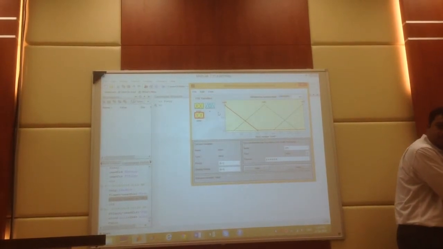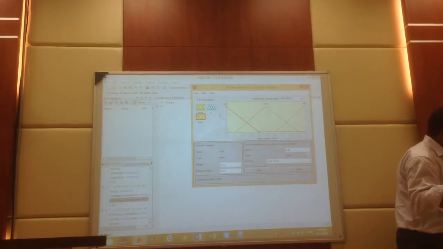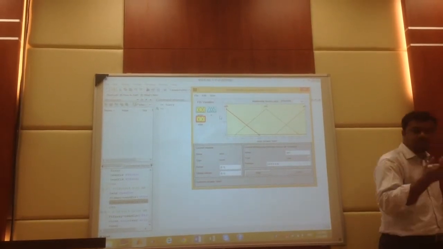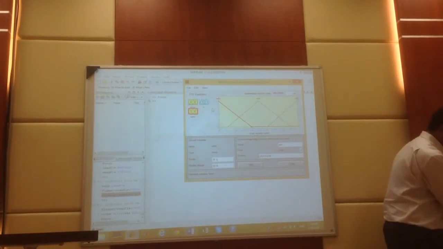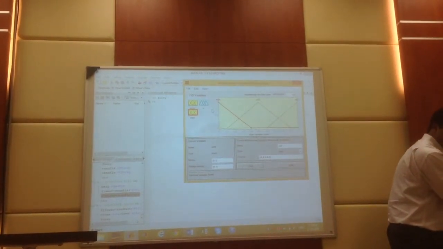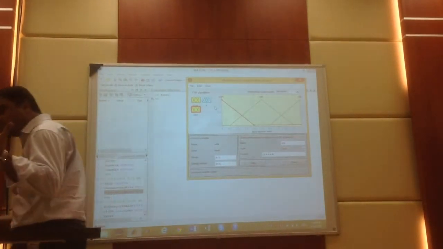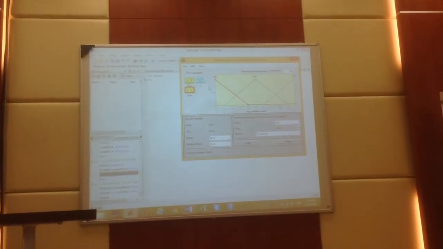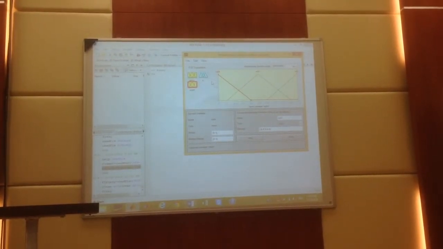You tend to have more logic, more inference compared to 3. If you use only 3 membership functions, you will have only 9 rules, and much fewer regions. That's why you use 5. I recommend when you design your project, you use 5 membership functions as well. It will give you good results.